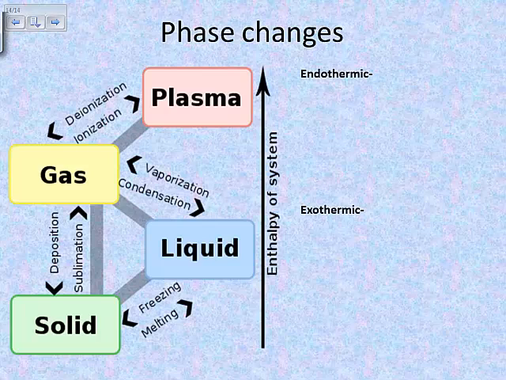Here are your phase changes that you're going to need to know. You need to know the main 6. We don't really talk a whole lot about plasma, but I'm going to leave it up there just in case you get into it in your class. But the 6 main ones are these 3 different subsets. If we take a look at the bottom, these arrows indicate which direction you're going. And you're going to want to be able to draw those arrows and know what phase it begins with, what phase it ends with, and what that phase change is called.